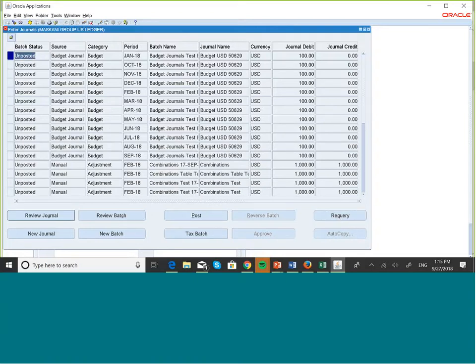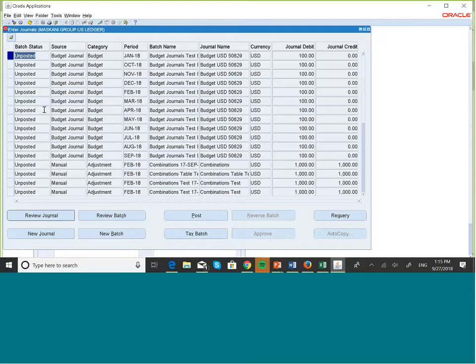All right. So if you check here, we have about 12 journals that are unposted that belong to which category? The budget for the financial year 2018, and you can see the batch name that we gave these journals. All right.